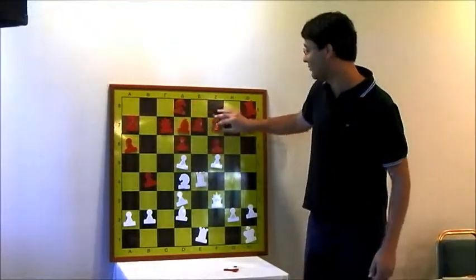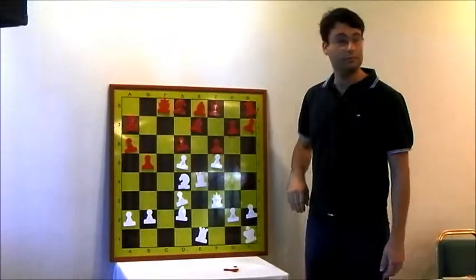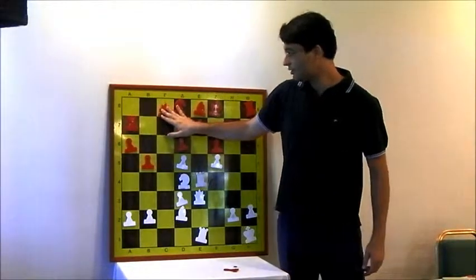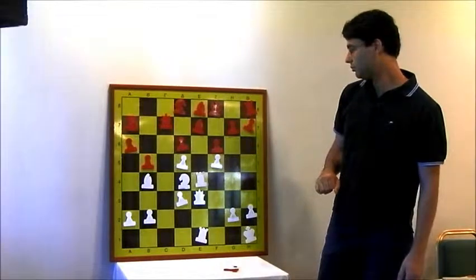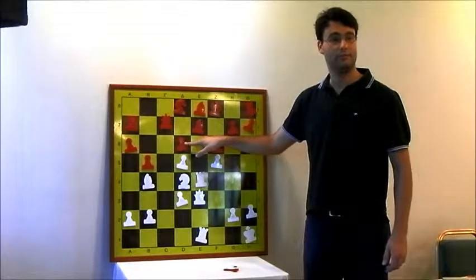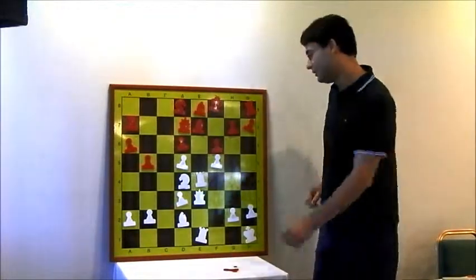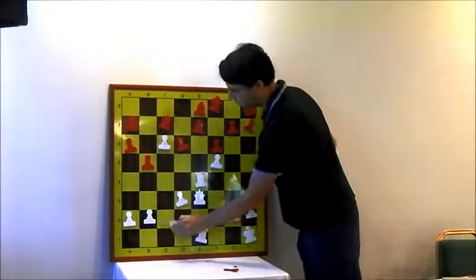He played a bit more human than the computer suggested. Probably this was the computer's first line. B5. He played here. I'm quite sure I played here. Some attack here and especially here. So now he played here, which is probably not the best defense — b7 is better. And now this is winning. Not Ae5, not 2a5, because this is take, take, take. And I'm waiting for him to play here, and now this is over because it's also check. Maybe bishop a5 was winning, but I don't know. Hit it here. I was happy to jump, finally. Take, take, rook is hanging, resign.